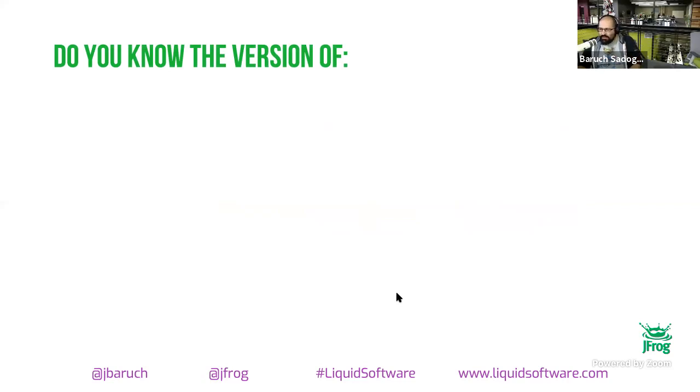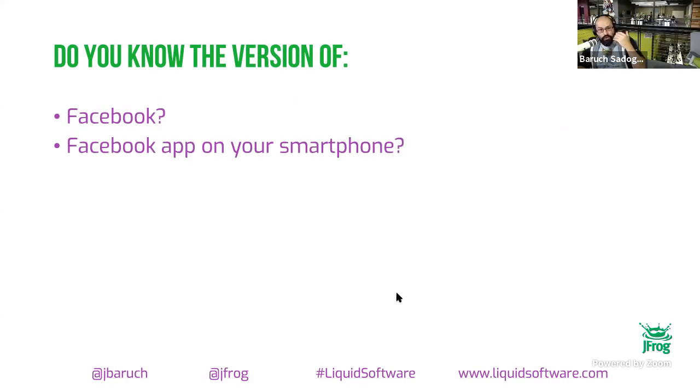And you can see it in a lot of places already today, that the version disappeared, and we have this flow in multiple aspects. Do you know the version of Facebook you see in the browser? Obviously you don't. And that's okay. That's cloud software. It gets continuously updated, and the version's not of your concern, but it actually goes further. Do you know the version of the Facebook app on your smartphone? Well, if you set it to auto update, you probably don't. It's getting updated behind the scenes, and it is always up to date without you knowing the version.